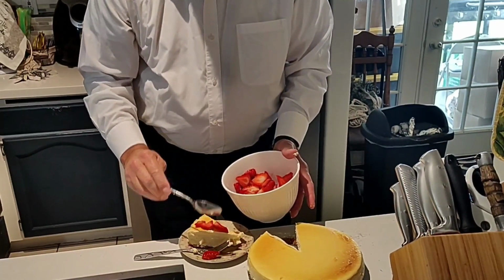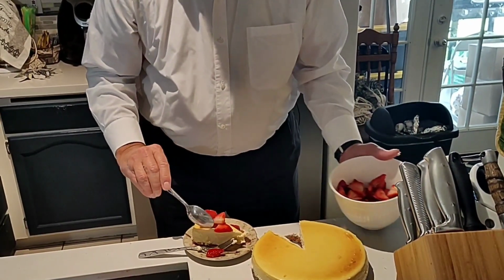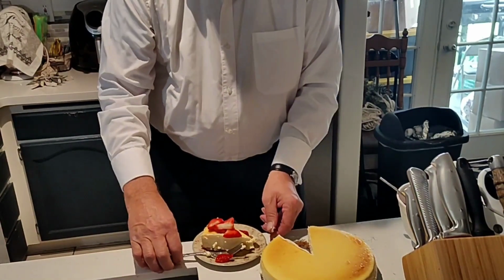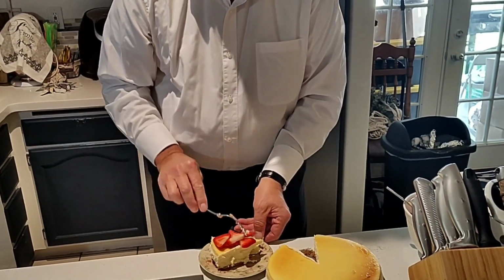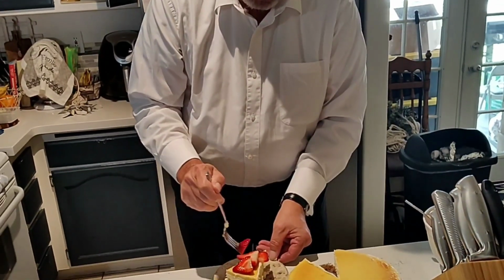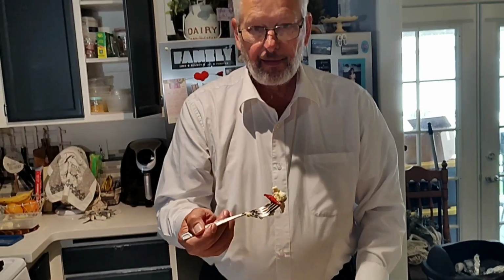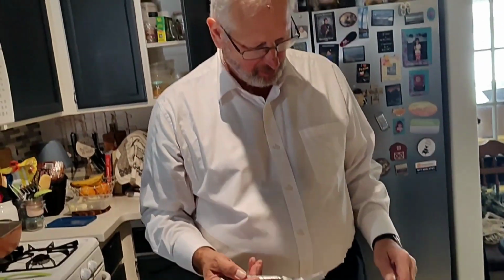Now, I got some strawberries. Some sweet stuff on top of some sweet stuff. Uh-oh. Lost the strawberry. Now, I'll take that piece that just fell off there. There we go. Oh God, that's good. That's very good. Okay. Yeah, that's good.